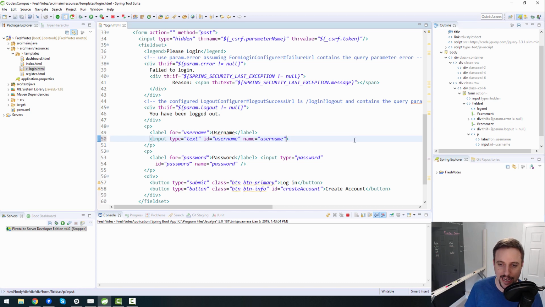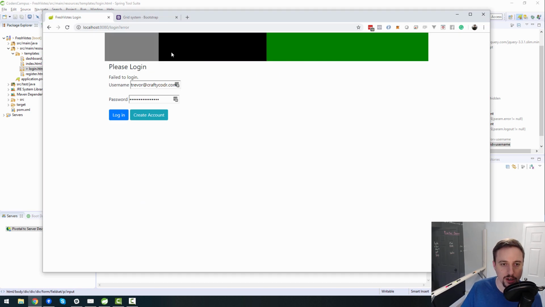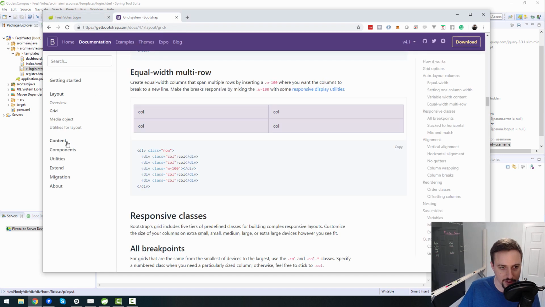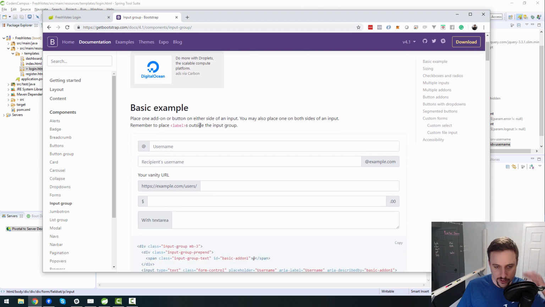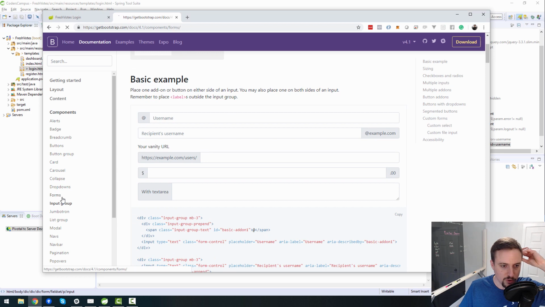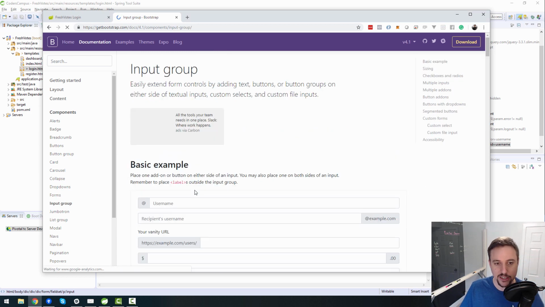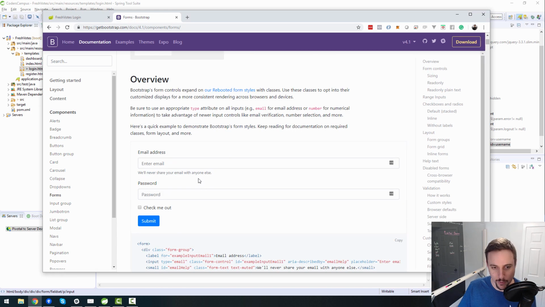So then obviously you will ask, well, what is the right way to go then? Well, the right way to go is to look at the components. Yes, input group. Is that what I usually do? Yeah, so there are examples of input groups and how to leverage them. Or is it forms? No, it's forms. Apologies. Input group is the advanced step once you've gotten forms down. With input groups, you can group together an @ symbol with a text area, or there are different things that you can do here. But forms, my apologies, forms are what we want.